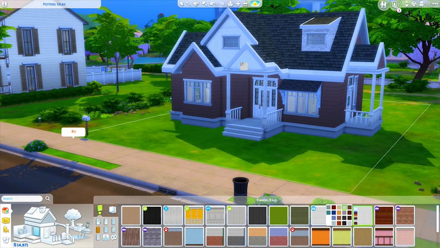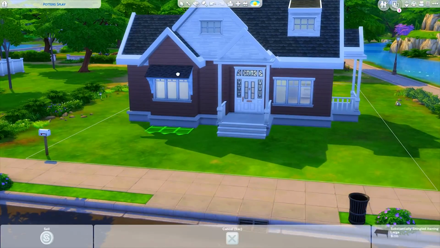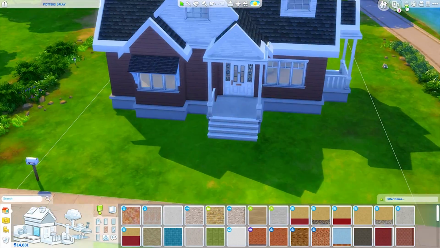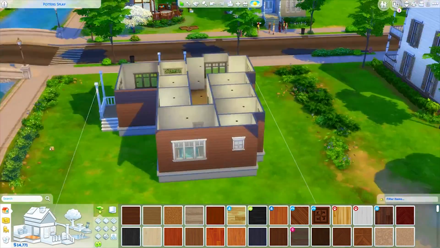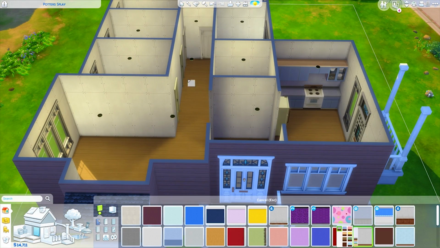Did we get windows like this in Parenthood and then get them in base game? Because I'm kind of confused by that. But we're just adding this little roof detail over one of the windows over here, which I believe came with Cats and Dogs. And we'll be changing the color of the house towards the end.